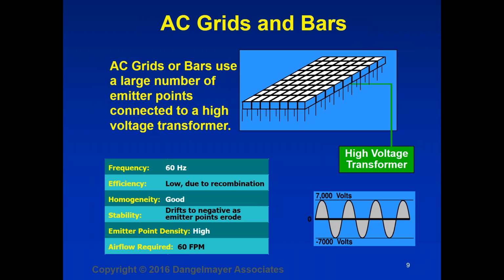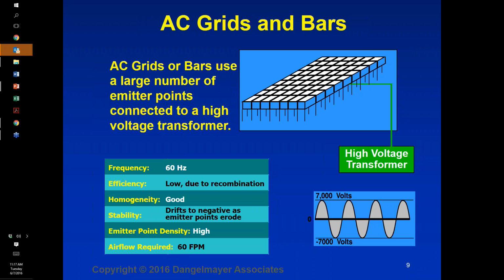So the next few slides are going to show these various types of corona ionization in a little more detail. You can see the high voltage transformer here connected to an array of emitter points, and you see that the voltage on those points is going to vary, usually up to about 7,000 volts peak for each polarity. The thing you need to remember here is that ionization doesn't start at 0 volts. You need a potential of approximately 3,000 volts before the ionization starts to occur. So when you look at the waveform here, you realize that only the peaks of the waveform are where ions are going to be generated.